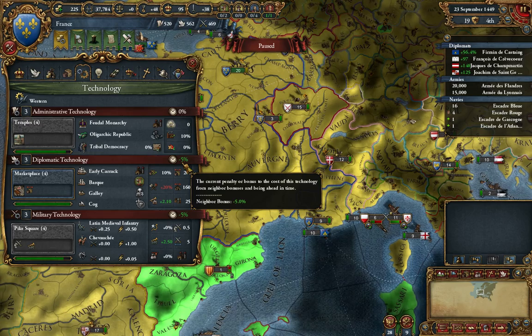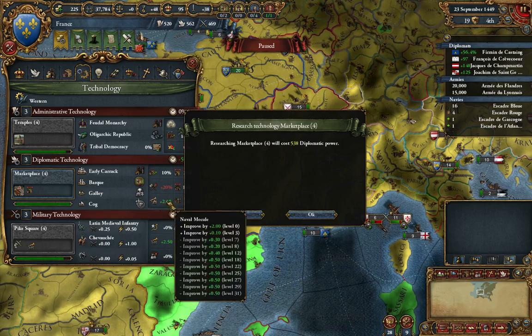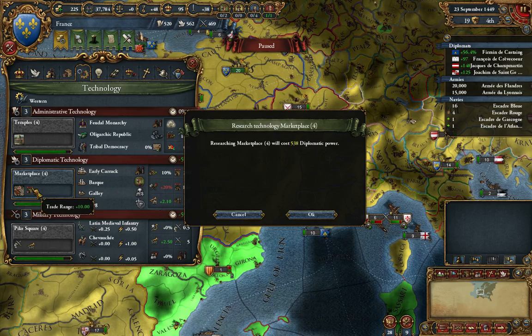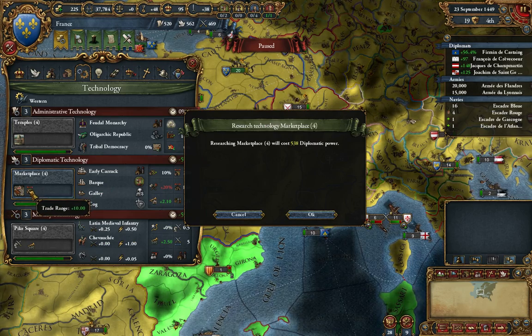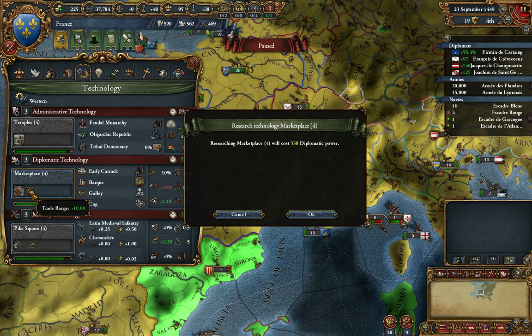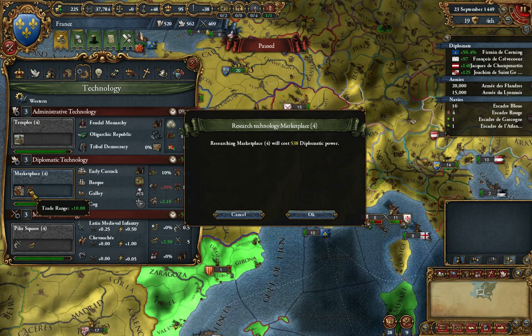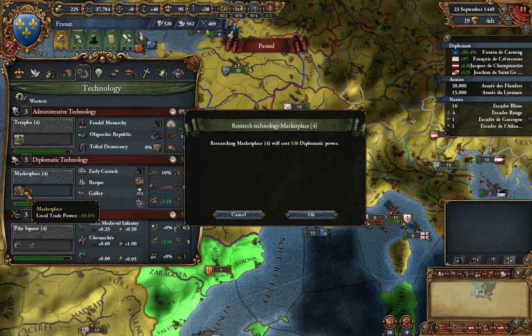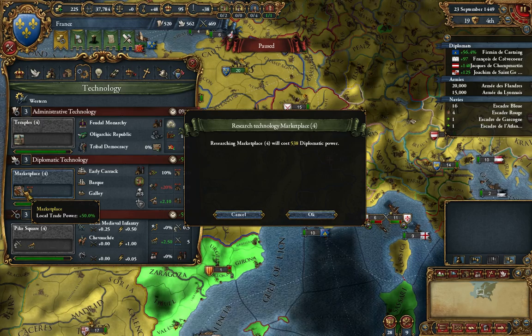But aside from that, we're going to go ahead and pay for this diplomatic technology. Oh, what does it get us? It gets us increased trade range, which I'm not going to talk about. It's actually relatively unimportant, and we'll deal with that when we actually take a look at trade, when we actually have some trading to do, or some merchants to assign, or some actual control of our trade.